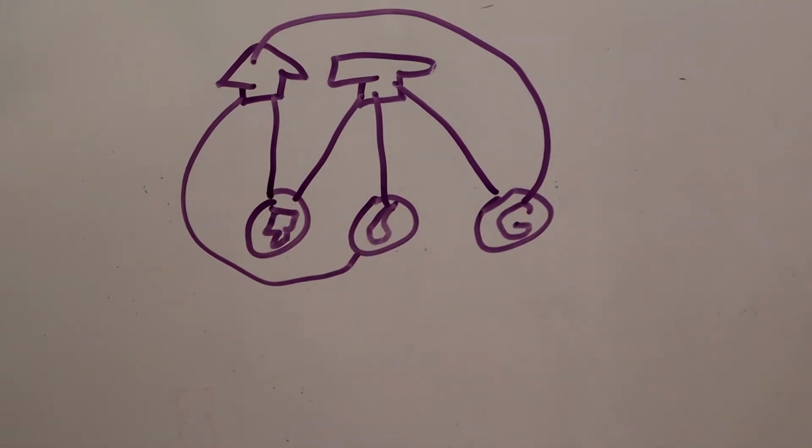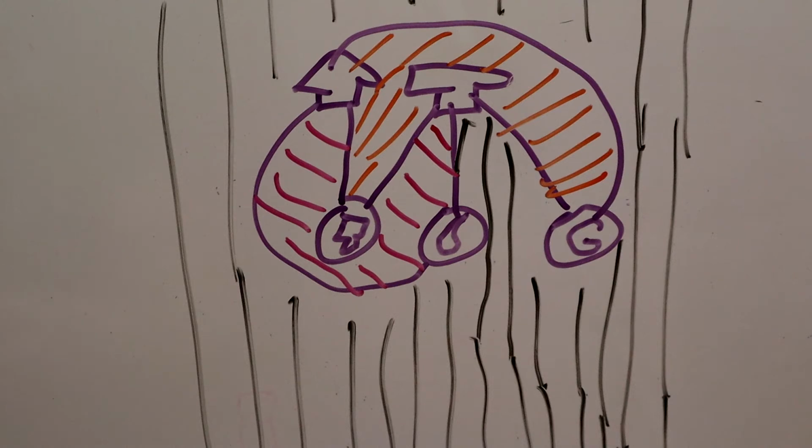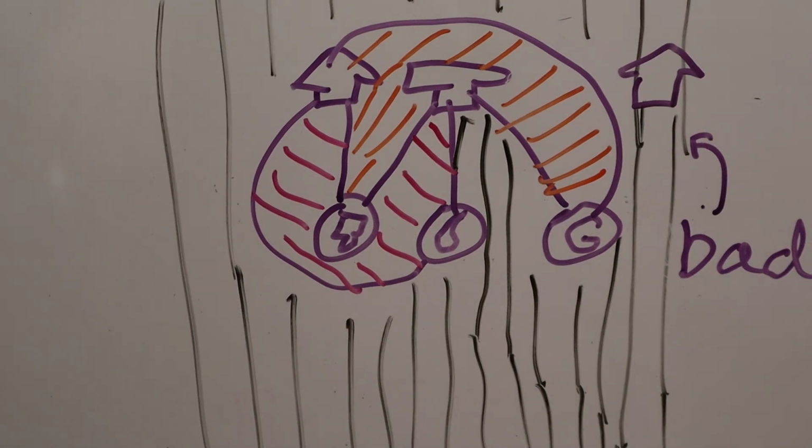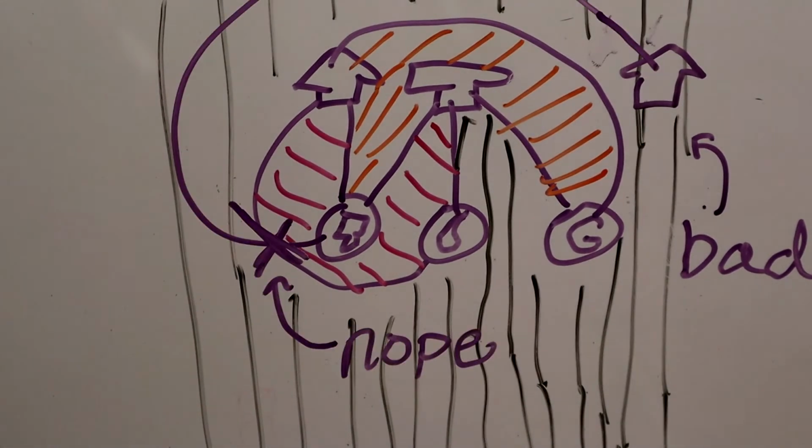Or is it? Solving this with just 2 houses and then coloring in the areas that are enclosed, we get this very nice picture. But when we add the 3rd house, it causes trouble. Sticking the house where it should go is in an enclosed area, which means any line coming from the utilities would have to intersect a line on the way to the house. Therefore, the puzzle is no puzzle at all.